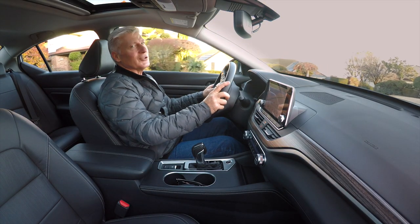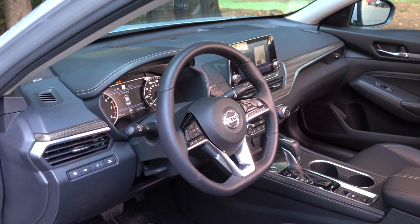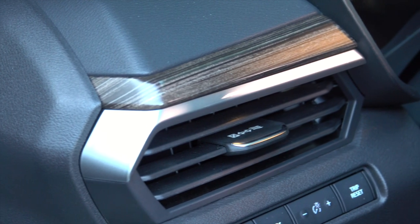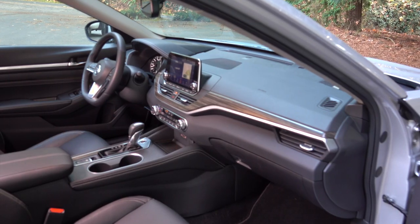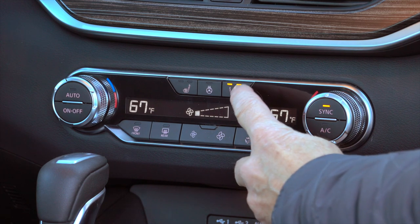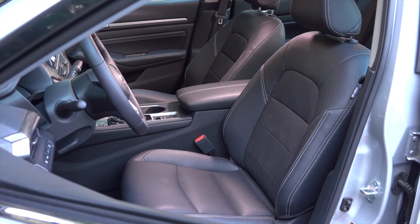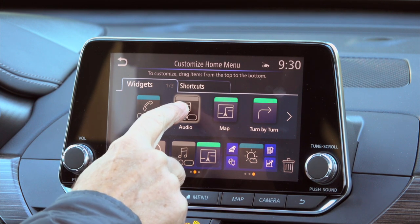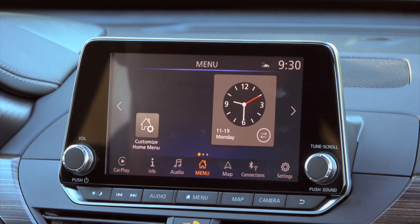A lot of cars are getting automatic engine start-stop systems, but the Altima does not. Exterior design is important to many, but this is what owners stare at day in and day out slogging through traffic. No one will think this is carbon fiber or that the wood comes from real trees. The surround by the interface screen looks like an afterthought, but it's a nice enough cabin — stuff you touch feels good. One might expect a stitched dash on the Platinum model since there's one on the SR. Both old and new USB ports future-proof the Altima, the controls are especially well laid out, and passengers commented on how comfortable Nissan's zero-gravity seats were. The user interface is a definite improvement, and it's easy to personalize by dropping wanted features onto specific pages. Android Auto and Apple CarPlay are here too.